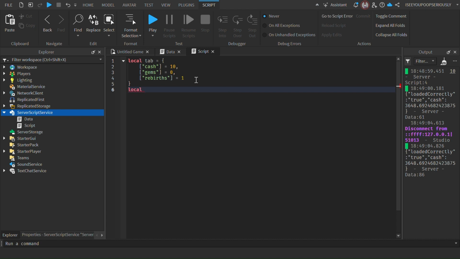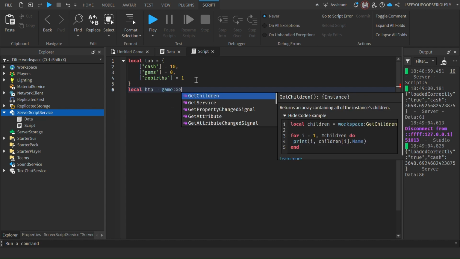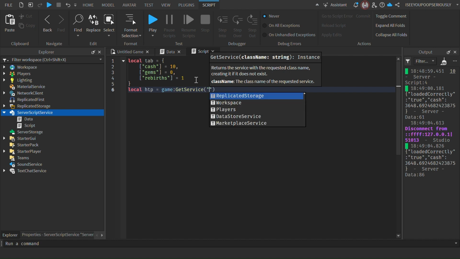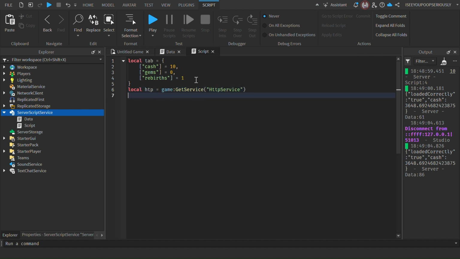So local HTTP equals game get service. The HTTP service is just a service that the game offers you, and one of the things I use in it is JSON. Wait, I don't need to do local.